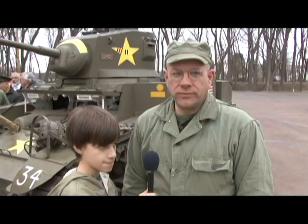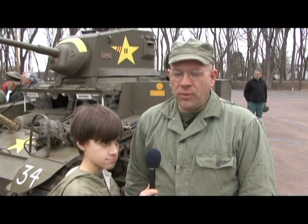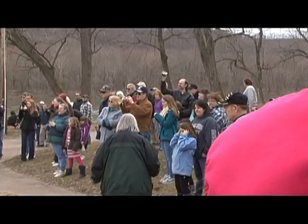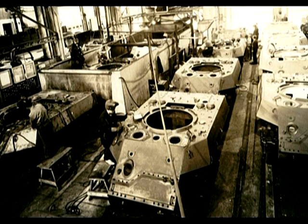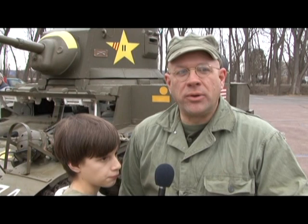And having this particular tank made here in Berwick come back home, what's that feel? Oh, it's really exciting. I'm very impressed with the community, the way they've come out and the stories. I met 6 or 7 folks that worked at the factory today and numerous people talking about their dads, their uncles, their grandfathers who worked in the factory. Where I grew up, we didn't have those kind of factories, and it's neat that the town is still tight and remembers all those things because it was such a big part of the fabric of the community.